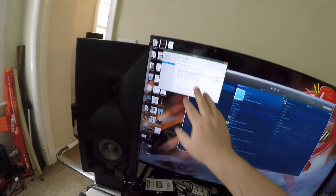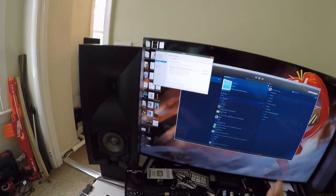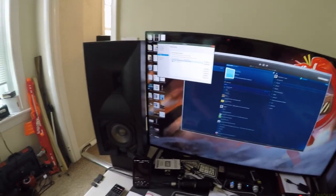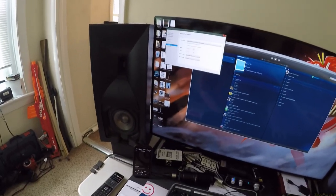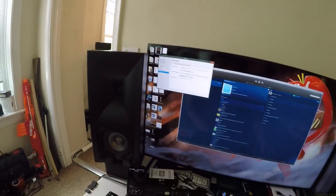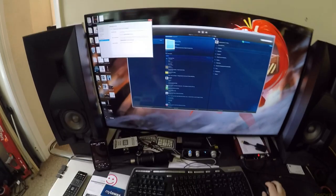You tell it what folders you want. I didn't give it my entire FLAC library because it was taking a while with such a big folder. So I said, screw it, 1,200 songs is enough. You could install different services. Spotify and Sirius are the ones that come with it. You get some room settings, status lights, EQ, loudness control. Okay, date and time, advanced, uncompressed. There's your option right there for uncompressed or compressed. Obviously you want uncompressed. You don't have to have a real slow network to need compressed files.